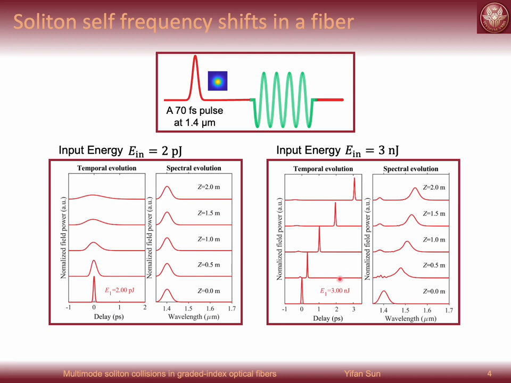This is because the nonlinearity compensated the dispersion, leading to the formation of the soliton. And in spectral domain, we see the long wavelength tail of the spectral is amplified by the Raman soliton effects at the expense of the short wavelength tail. As a result, a continuous redshift of the soliton occurs as it propagates in the fiber. So we call this phenomenon the Raman-induced soliton frequency shift.